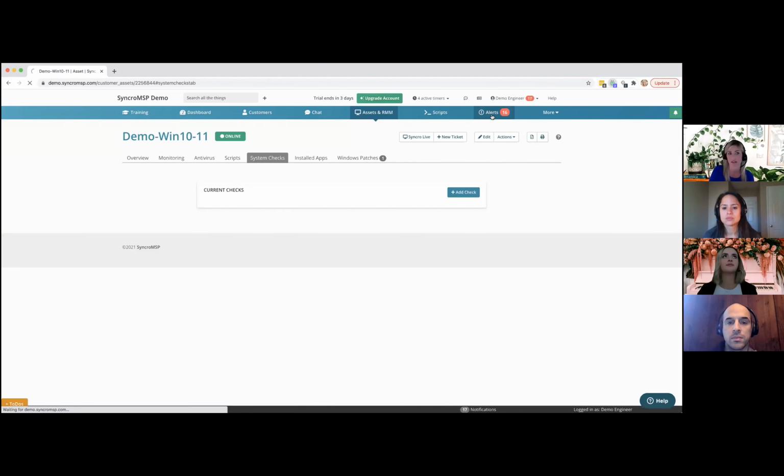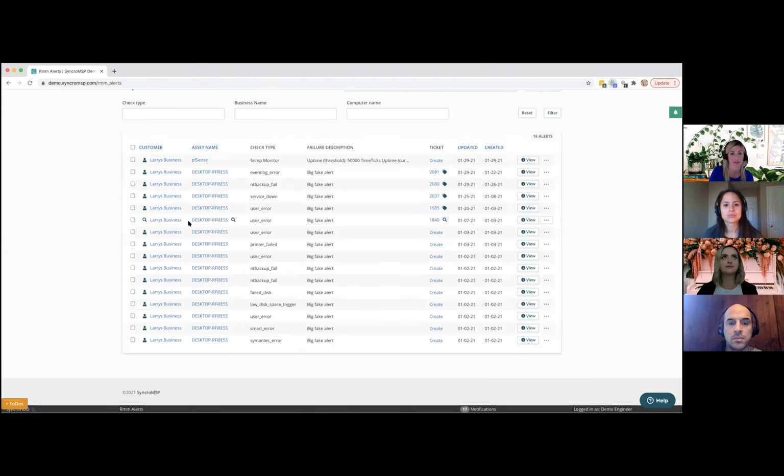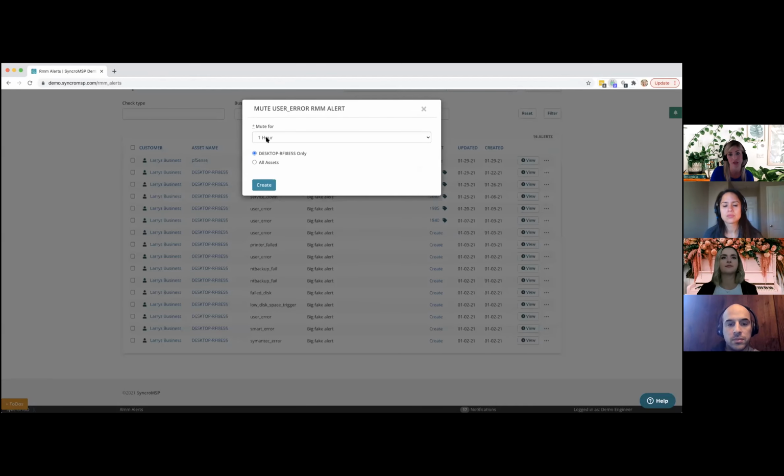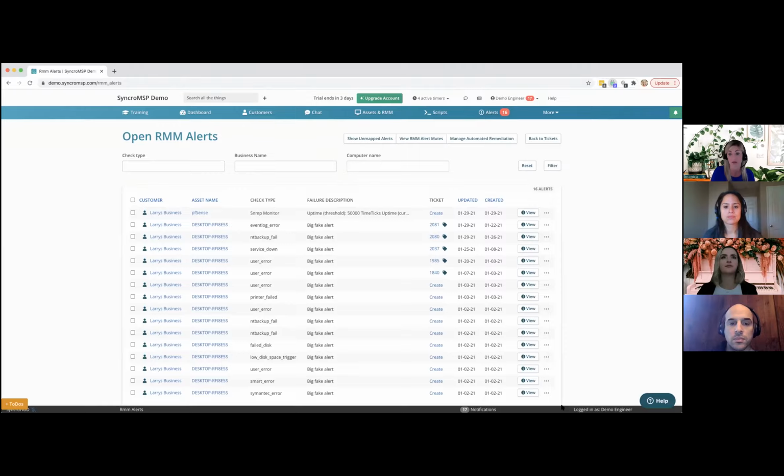Well, I'll go ahead and grab a couple in here. So Derek is asking for alerts based on Device Manager. Is there a way to automatically clear USB related errors? Let me just pull up the alerts here. The closest thing we have to that is you can go into your open RMM alerts, and if there's a certain error that you're receiving, I can come out to the left and mute this for any given amount of time. If you want to mute this forever, you can. If you want to say, okay, for 2 weeks, let's mute it on this device or all devices, you could do it here. So you'll go into the alerts to do that.